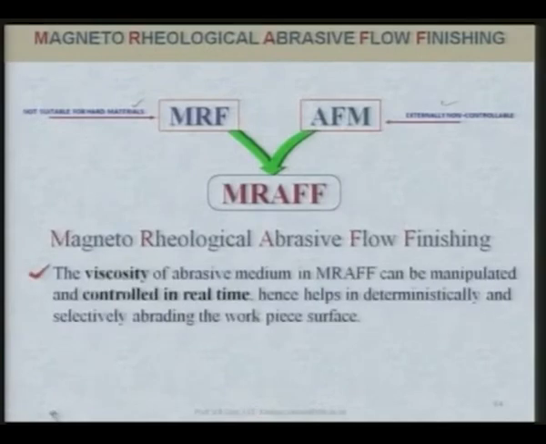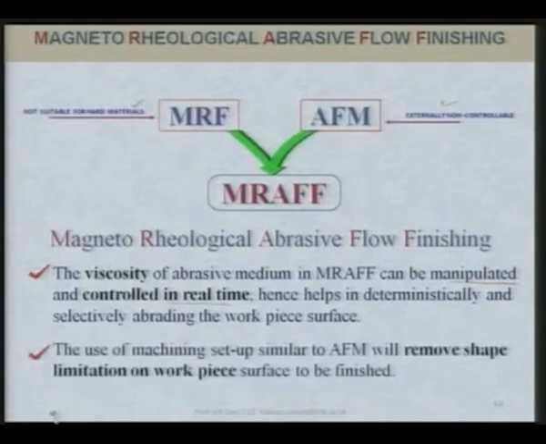The viscosity of abrasive medium in the MRF process can be manipulated and controlled in real time. Hence, it helps in deterministically and selectively abrading the workpiece surface. Two important points are here, that you can manipulate it and you can manipulate it in real time. So, you can finish it in a definite desired fashion. The use of a machining setup similar to abrasive flow machining will remove the shape limitation on the workpiece surface to be finished, and this is what we have really done.